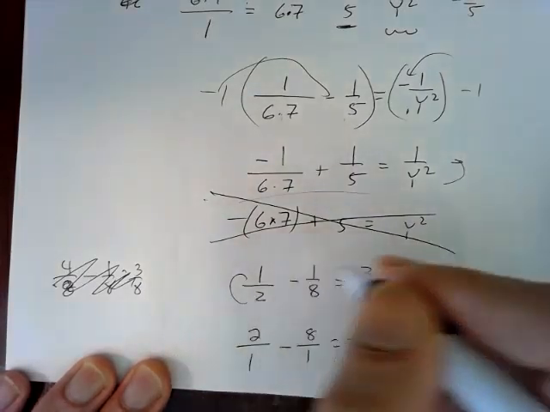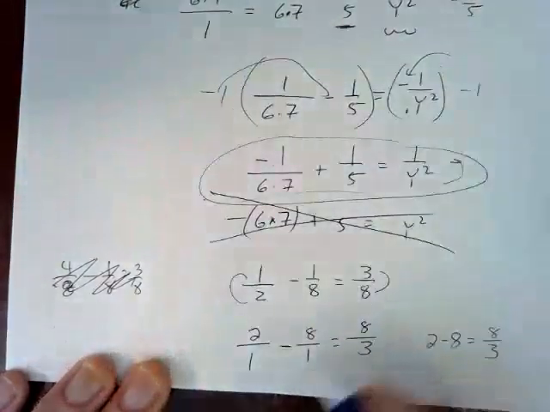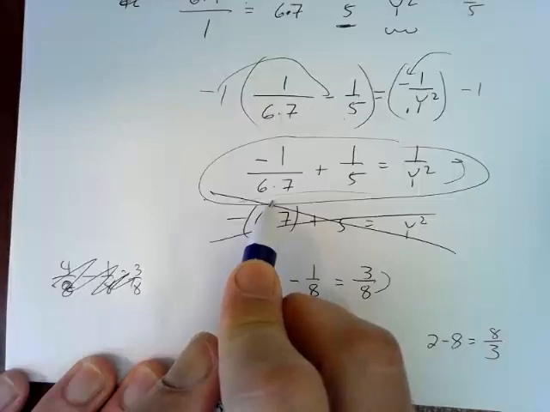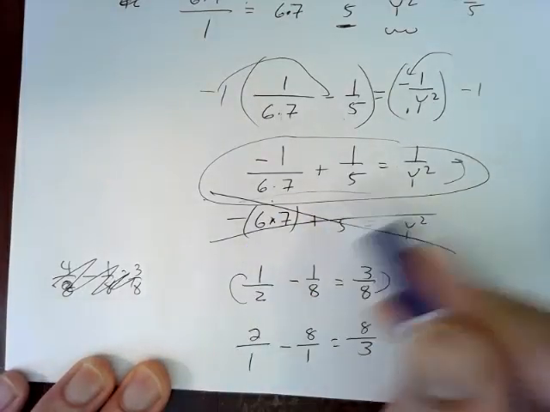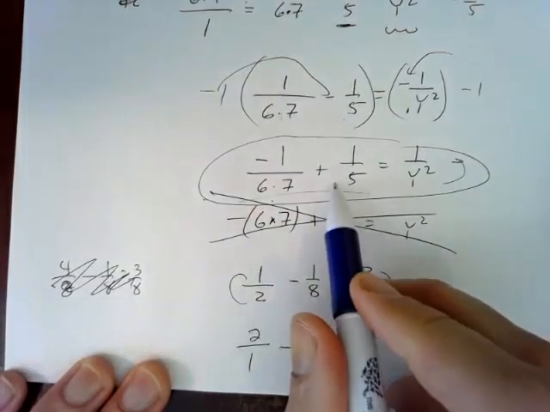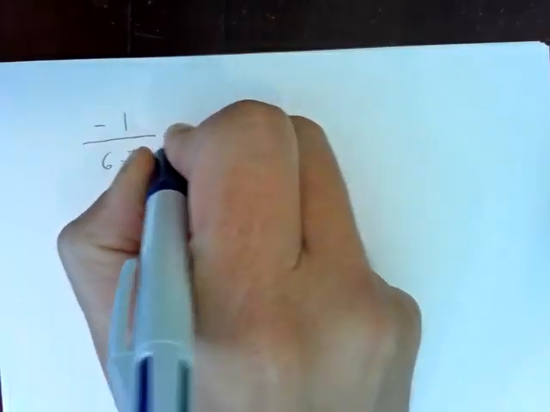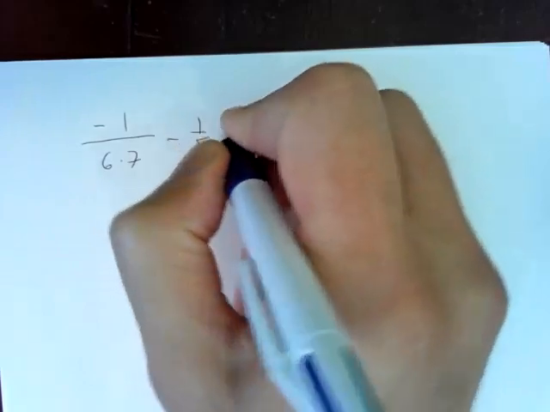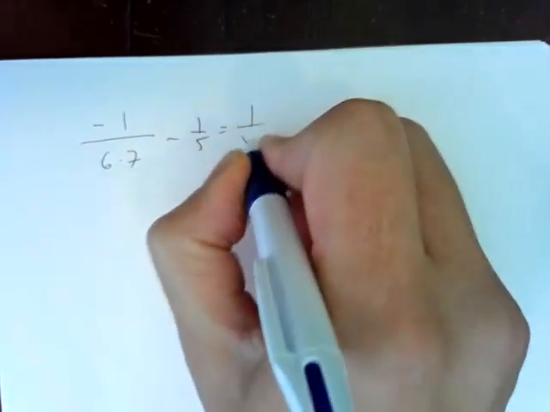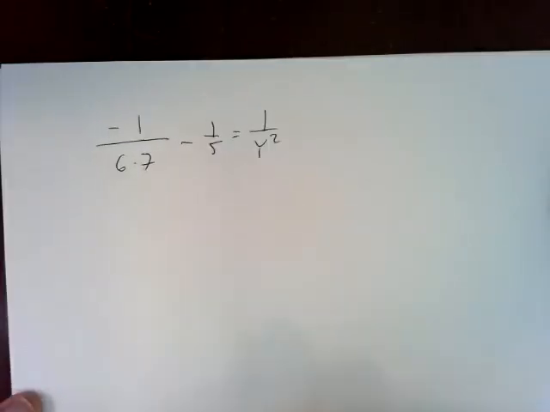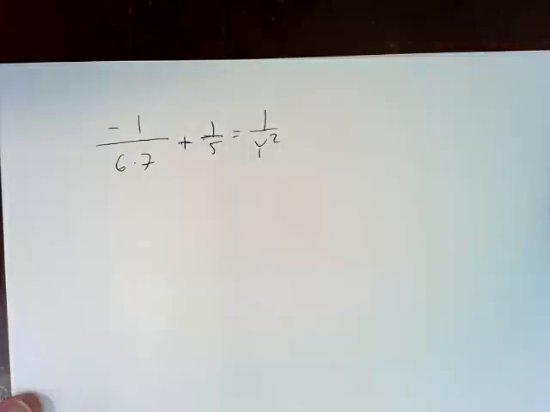So we've just convinced ourselves that when we get to this point, we cannot merely take the reciprocal by taking the reciprocal of all three terms. It doesn't work because this is not multiplication, it is addition. So how are we going to handle that? Well, I'm going to rewrite what we had before. We had 1 over 6 times 7 minus 1/5 is equal to 1 over y squared is where we had gotten. What we need to do now is put all of these things over, I'm sorry, this should be a positive sign.